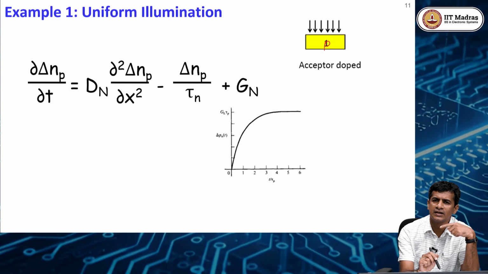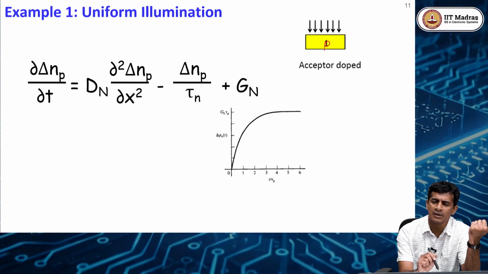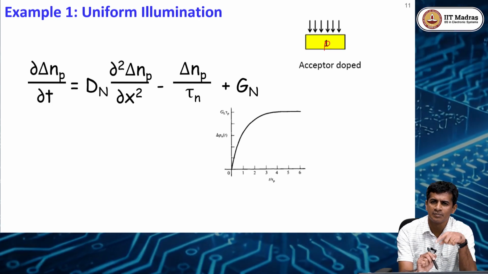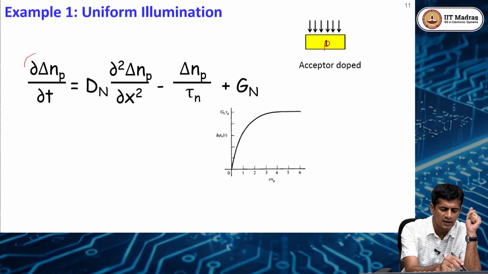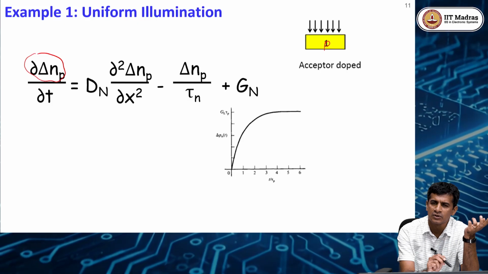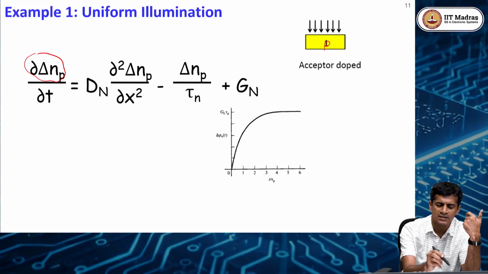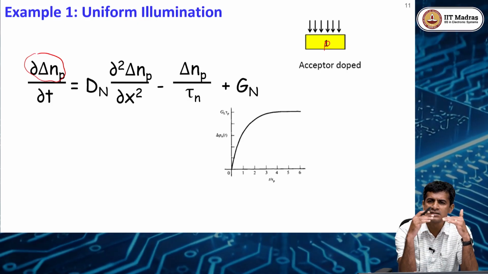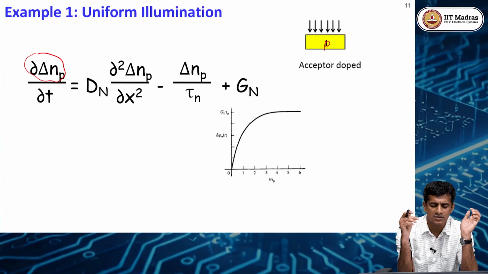Okay, so then we need to track only which are the minority carriers? Those are electrons in a p-type. So that is why we are writing only this equation for excess electrons. What about the holes? Because this is a low level of injection, the hole concentration is still the majority carrier concentration.